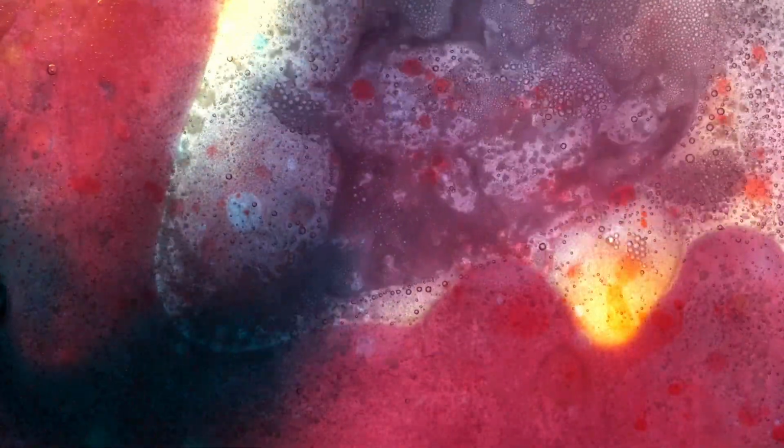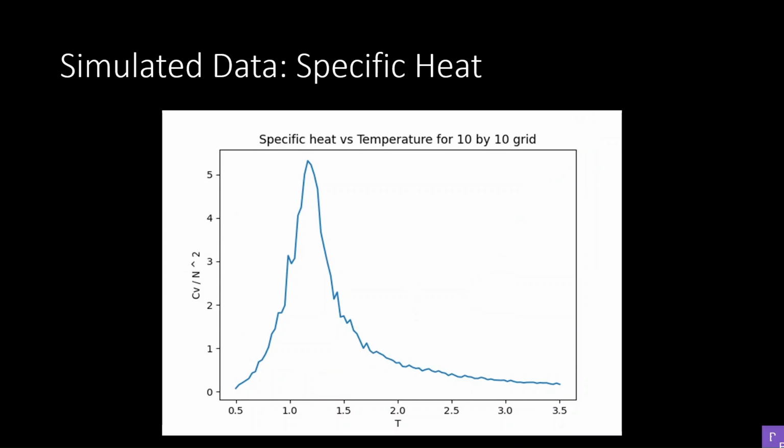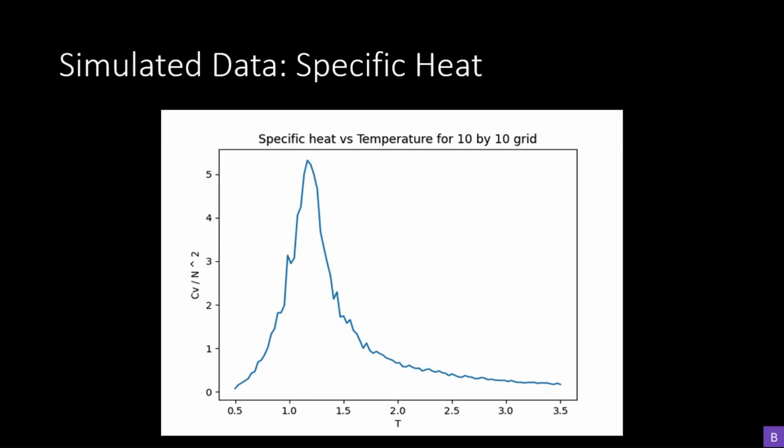We can perform this algorithm for steps across a given temperature range to evaluate the effect the temperature has on the system's stability and certain thermodynamic variables. For example, let's look at the specific heat versus temperature. You'll notice that there is a distinct peak. As the system approaches critical temperature, the specific heat graph's slope goes to infinity.